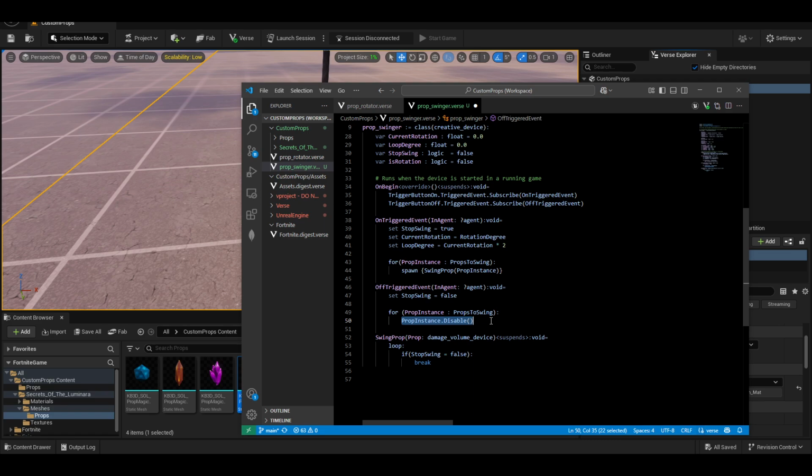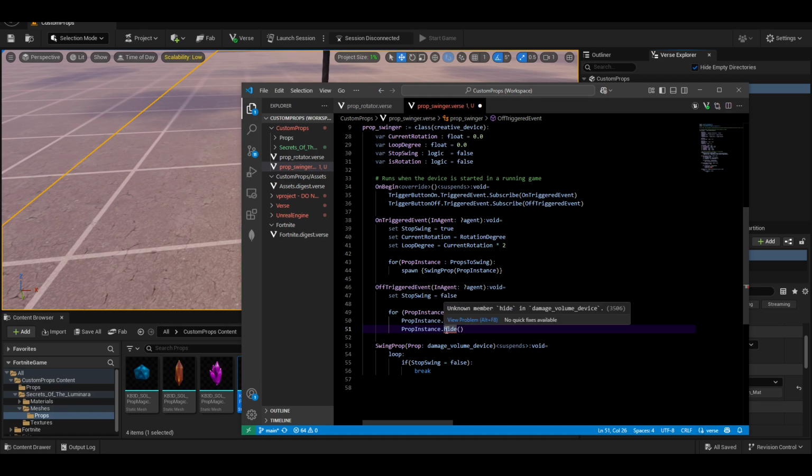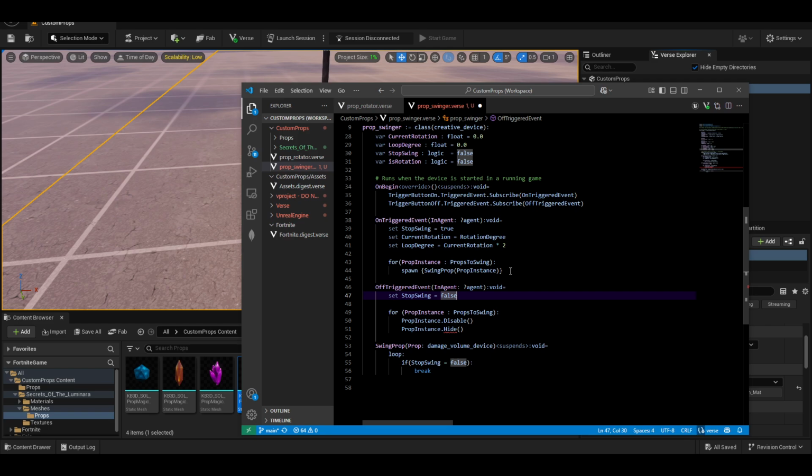Alright, so we're disabling it so it won't do anything because it's disabled. You can hide it if you want to if they are disabled. So like this. You can do this as well. But don't forget to show it when it's on.